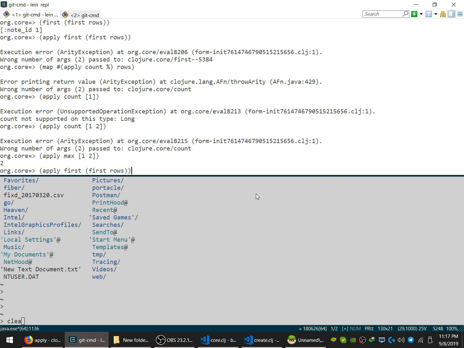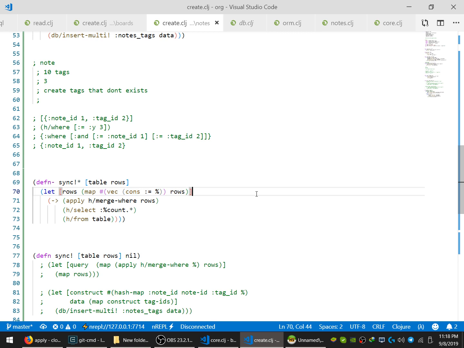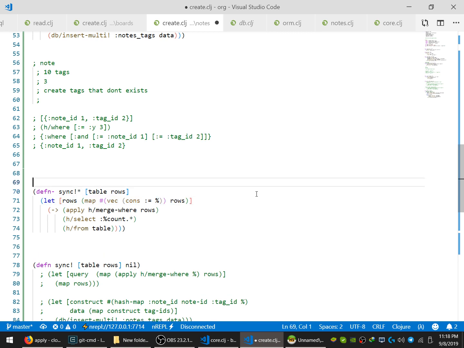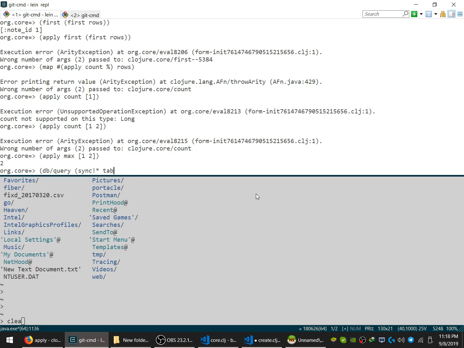Let's do it the simple way. So we have this, and we get a map, right? We might want to get the first item, call map on that, then println.